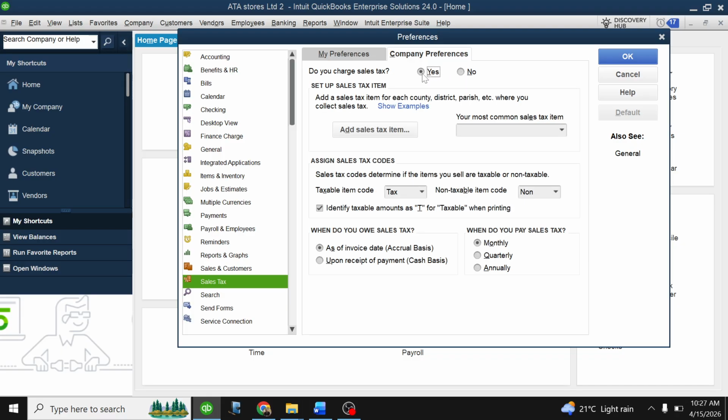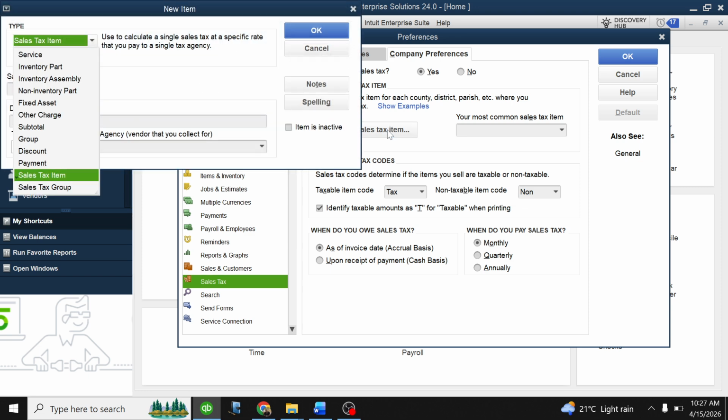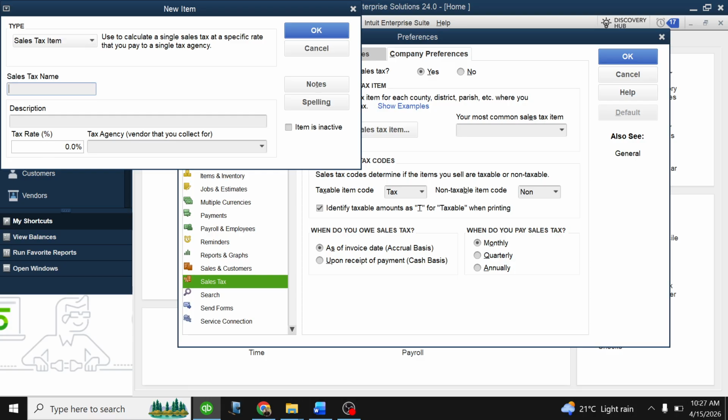So you check yes. Then you come here, before you say okay, you add a sales tax item. So you click on sales tax item, this appears. So you check it as sales tax item, keep it like that. The tax name, you call it value added tax or VAT.